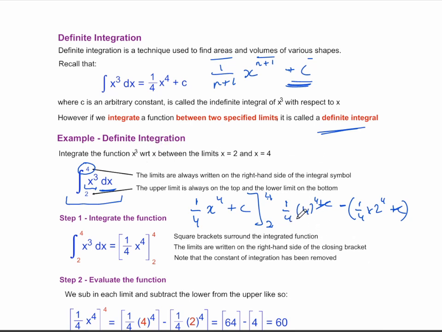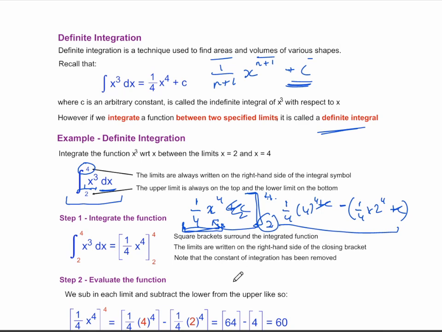Once we reach this stage, then we can just solve this right here. So again, you will integrate it first normally. You will get your value. Try to avoid the c. You can avoid the c because they always cancel out. So we just have the actual integral. And you want to bound it by those limits that you have, the upper limit and the lower limit. The way we do that is we put the upper limit in place of x, because remember the upper limit is just a value of x. And you will subtract it with that same integral with its lower bound in place of x. We're going to subtract them together.